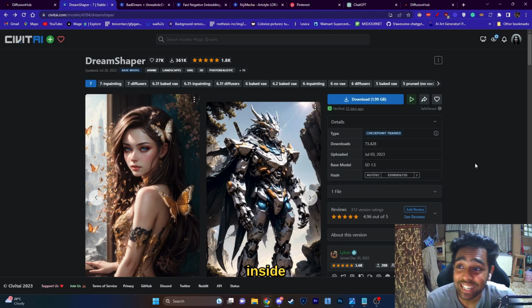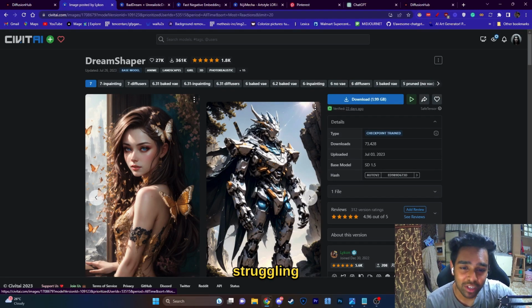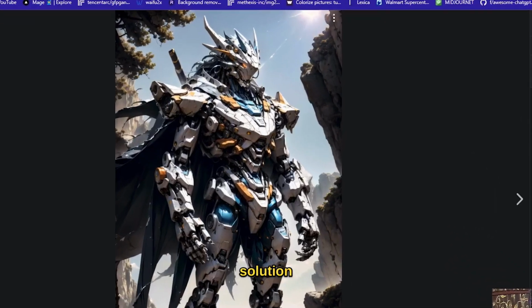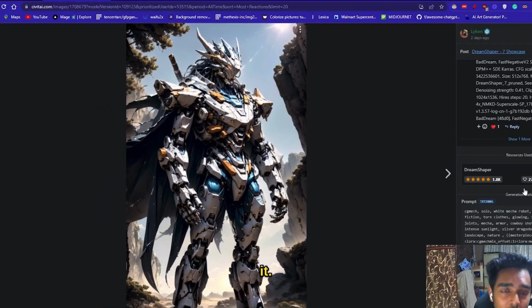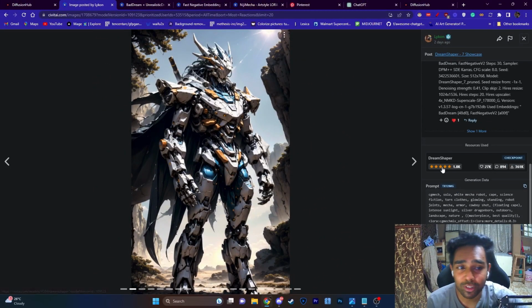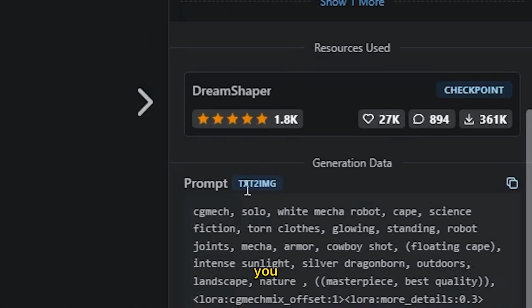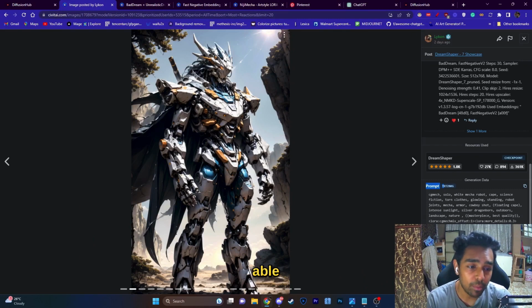So I am here inside Civitai, and to replicate the images that you see inside Civitai, there's a very simple process. I know a lot of people are struggling with this, but I have a very simple solution which you can do. Once you scroll down on the right side of that image, when you click over it, you will see the prompt, the negative prompt, and all the settings. I think because of my camera you would not be able to see that, but when you yourself check out inside Civitai you will be able to see these settings.